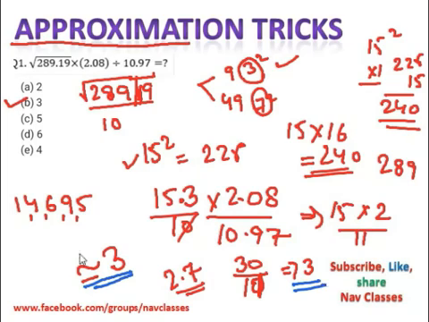As per both methods, 15 multiplied by 2 divided by 10 and 30 divided by 11, we are getting an answer which is approximately equal to 3. That is why we take 3. We will not take 2 because it will be lesser. The answer should be somewhat more than 2. So these are the perfect squares, and now we know how to solve these perfect square tricks.